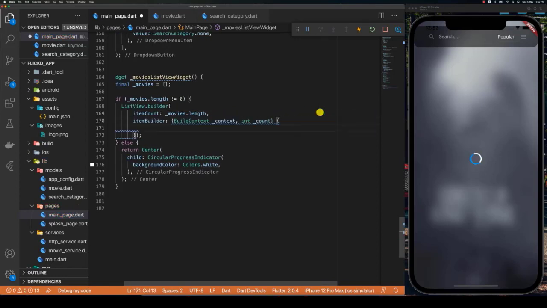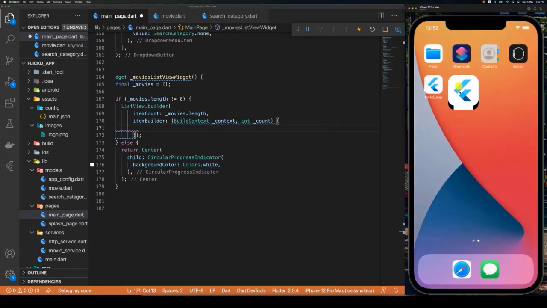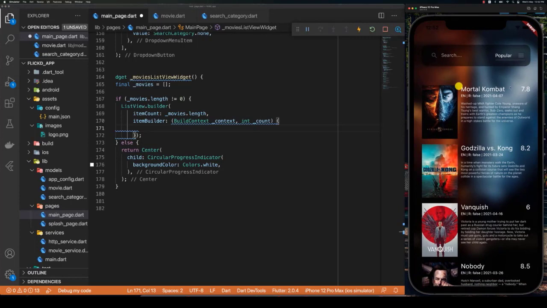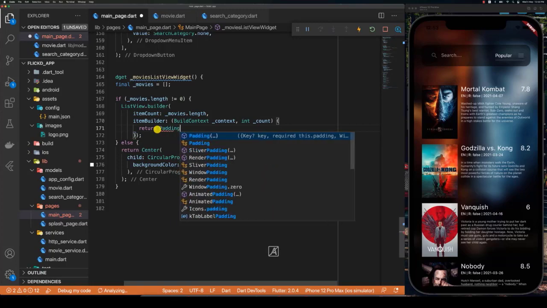So now inside of this function, we define the structure for how each of our actual tile or actual element inside of our list view should look. If I go back to the pre-built version of our application, each child of our list view is what we're going to be defining inside of this item builder function. We're going to start off by returning a widget which has a padding.